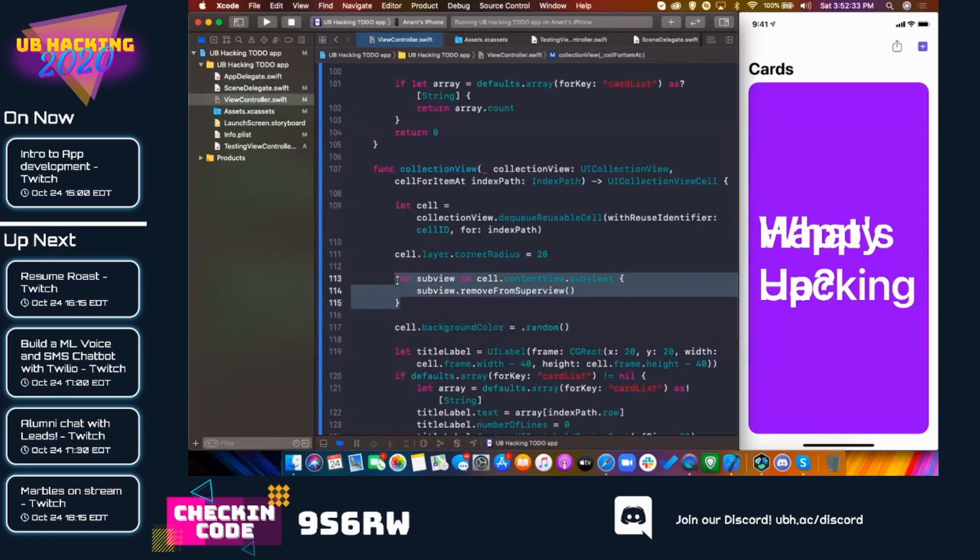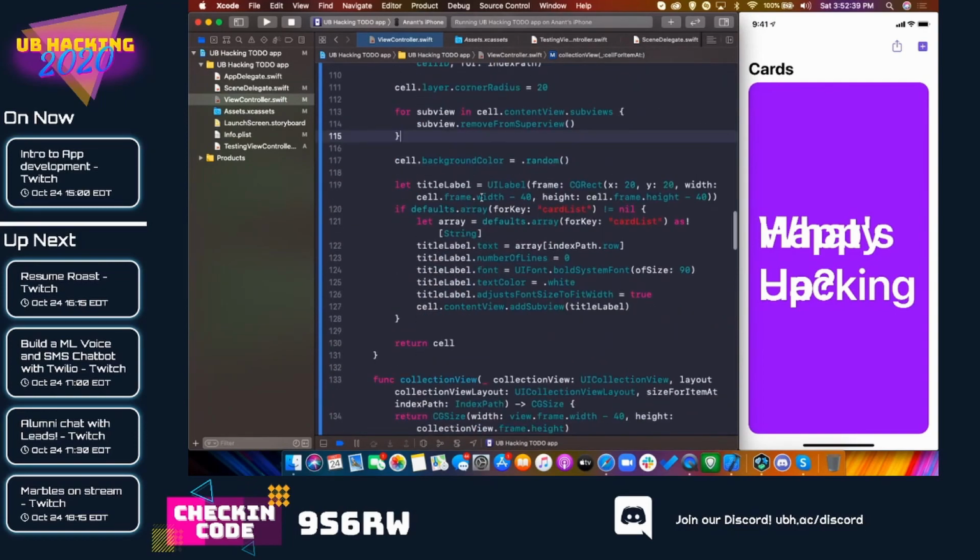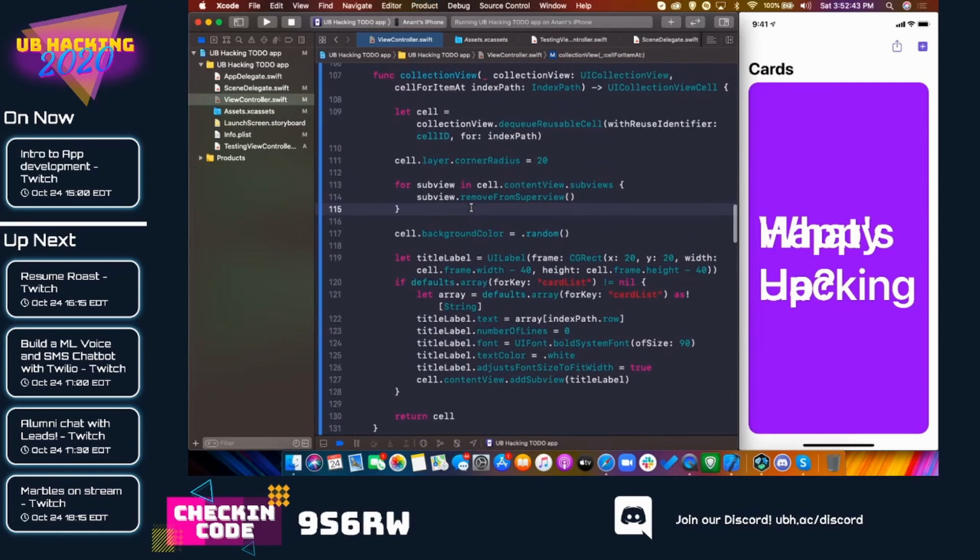What this would do is every time the cell reloads, the subview is removed from the superview, and the new cells are laid out in a fresh manner. So let's try those out.